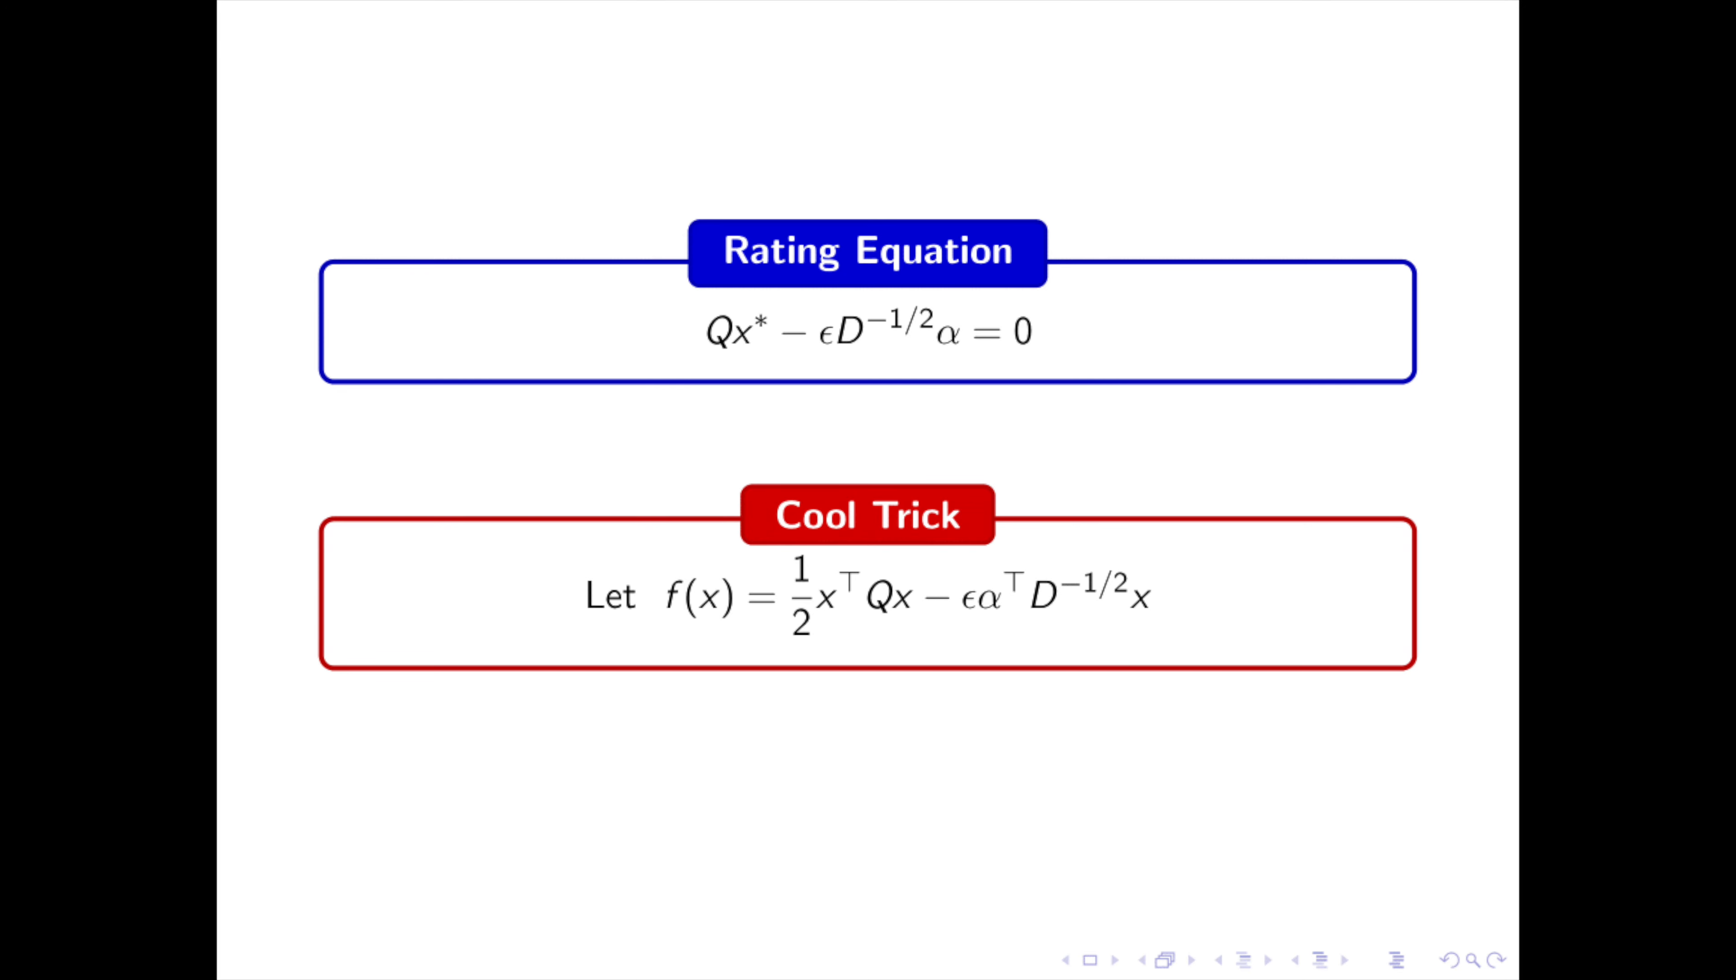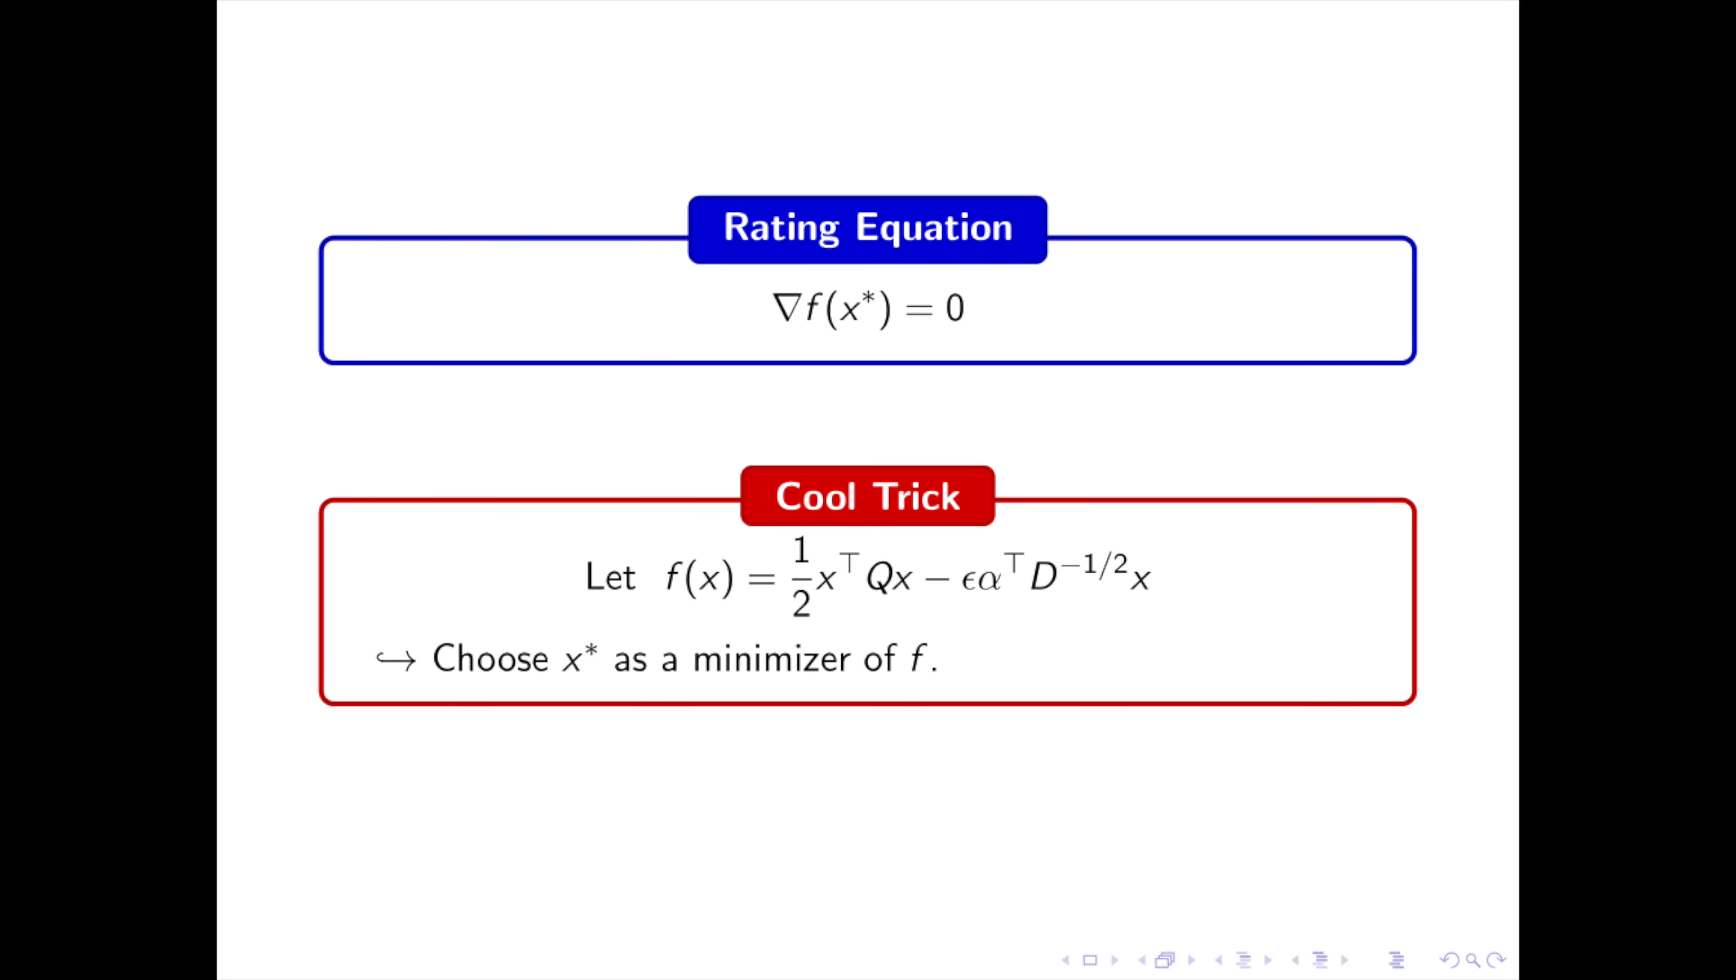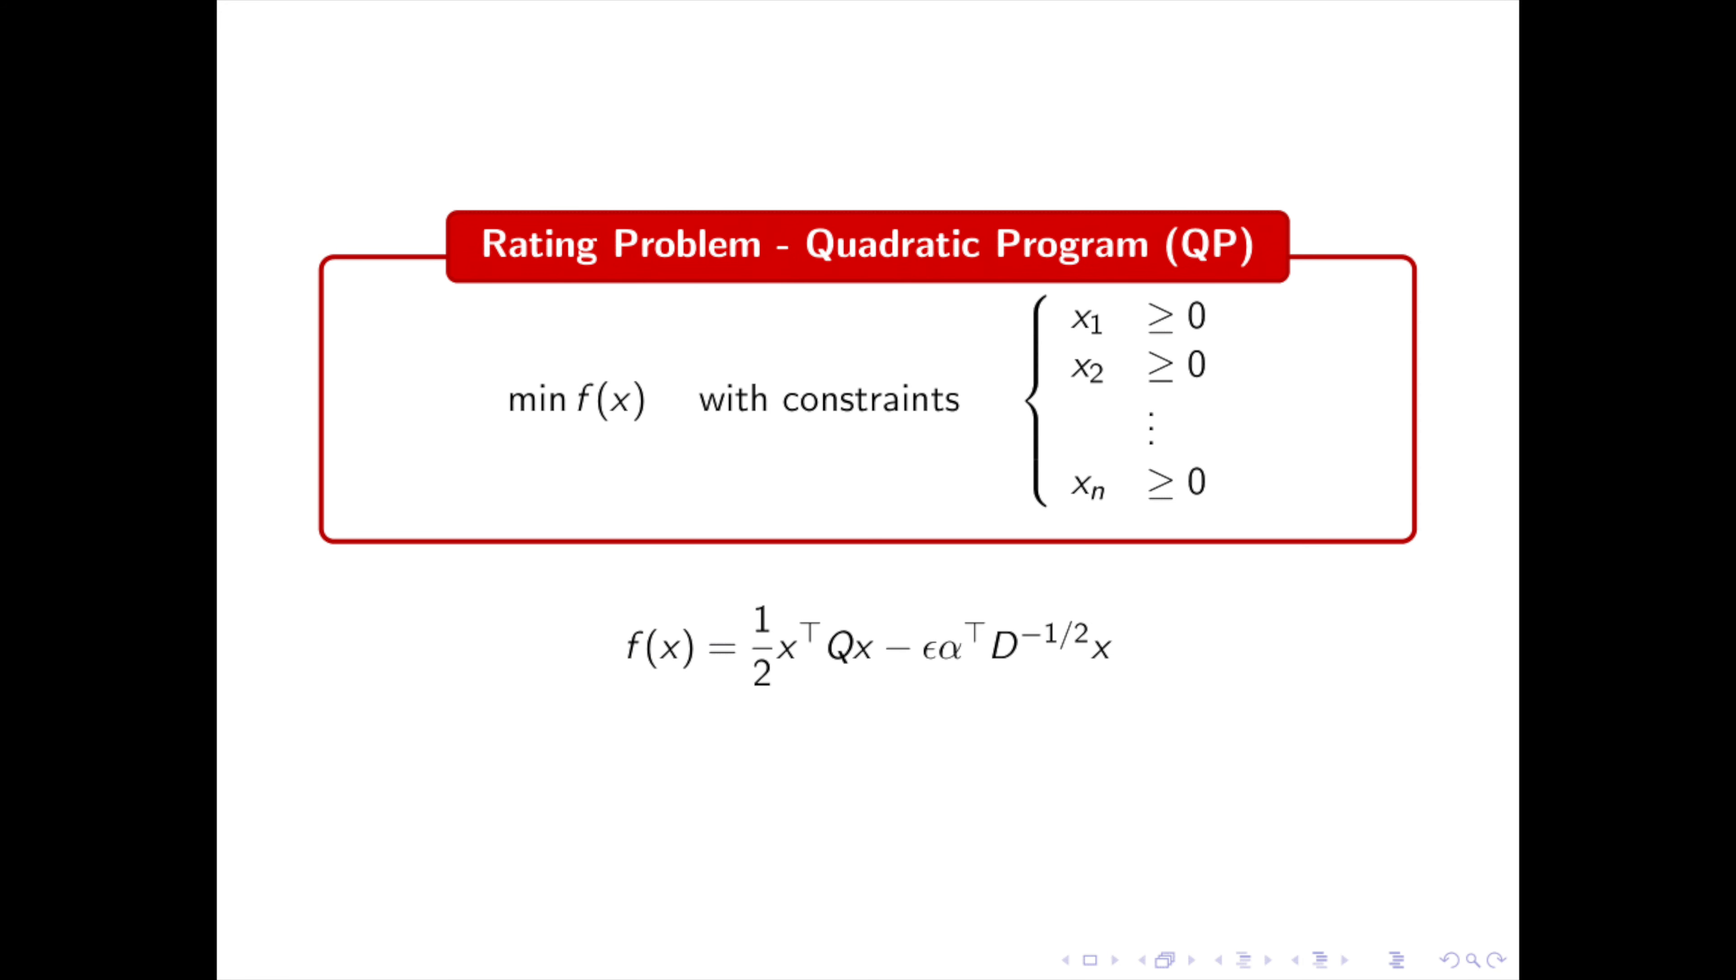Now there exists a variant of a problem in which it is assumed that the adjacent symmetric a is symmetric and therefore q is also symmetric. Then in that case, we can use the following very cool trick. We introduce the following quadratic function f of x. The left hand side of a previous equation is the gradient of f of x and the previous equation simply means that we are looking for x star which annihilates the gradient of f of x. But any local minimizer of f of x also annihilates the gradient of f of x. So a local minimizer of f of x is a good candidate for x star. Besides, x star is equal to d to the minus one half r where r1, r2, rn are non-negative ratings and thus x1 star, x2 star, xn star are also non-negative. The problem then boils down to minimizing the quadratic function f of x under the constraint that all the xi are non-negative. This is a classic convex optimization problem called the quadratic program qp.